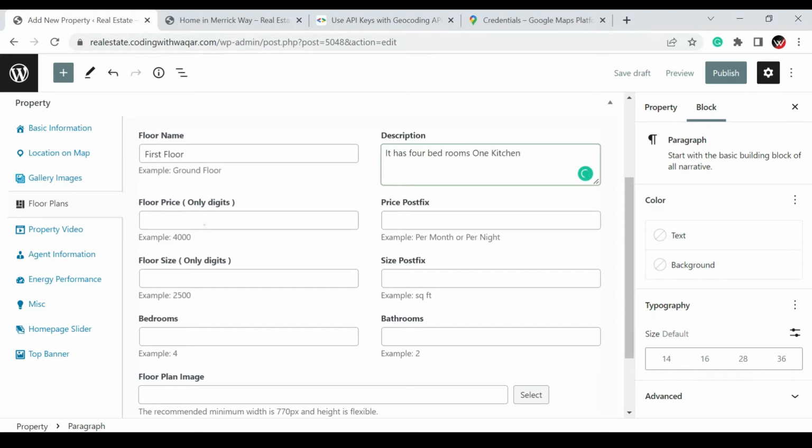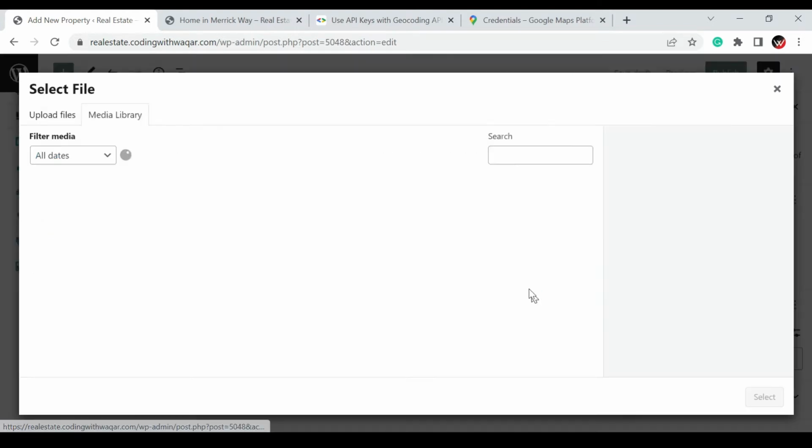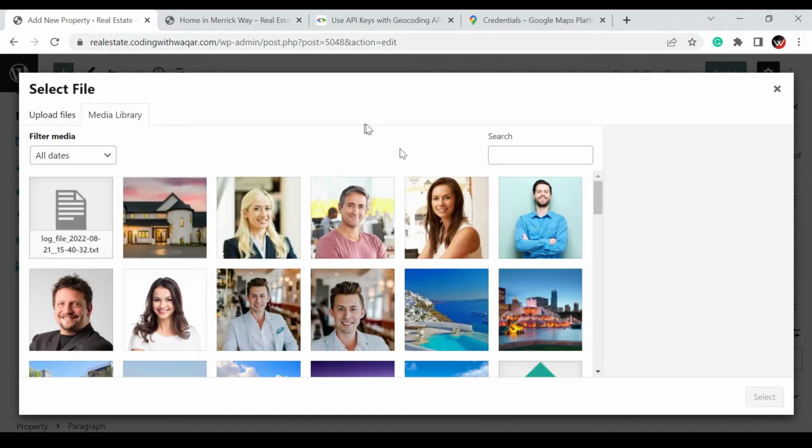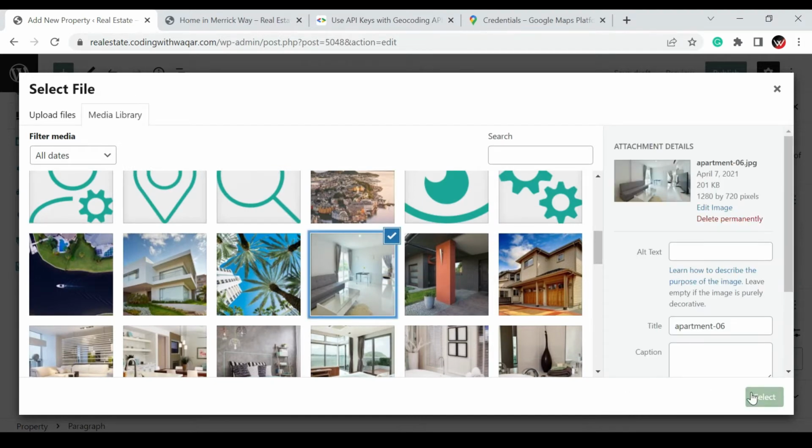Then floor price, you can enter it here. Then 4 bedrooms and 3 washrooms or bathrooms. Then floor plan image, you can select it from here. Whatever the image you have, you can enter it like this.